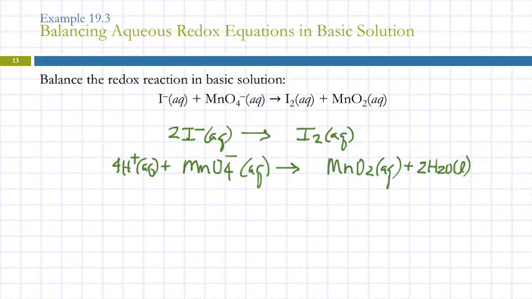Now we've got everything balanced, but it's a basic solution. So instead of having hydrogen ions, we should have hydroxide ions in our equation. So we look at the hydrogen ions, and we're going to add the same number of hydroxide ions. This was balanced, though, and so we can't mess it up. We need to add the hydroxide to both sides. If you do the same thing to both sides, it doesn't mess it up. So 4 hydroxide ions on that side. I was trying to avoid this, but I didn't succeed. 4 hydroxide ions on that side. I'm just going to leave off the AQ because I ran out of space.